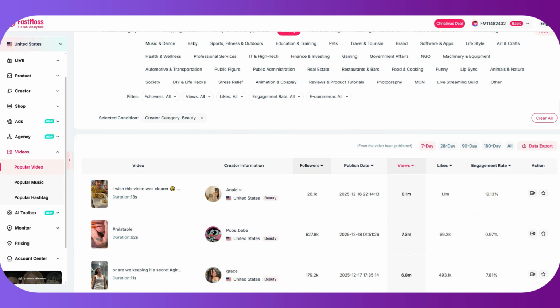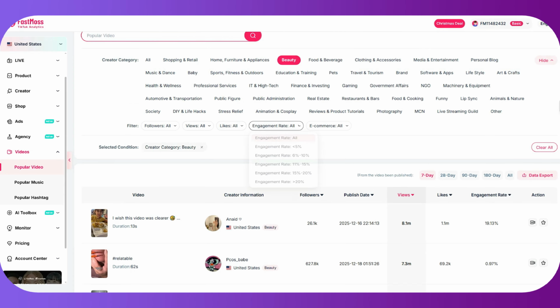Next, it's time to do some studying, so you need to study the hook. This changed my life. I can't believe this works. A small creator, but this product is insane. So write down those hooks and recreate your version by using the same structure. This is how you can get a quick win as a creator.